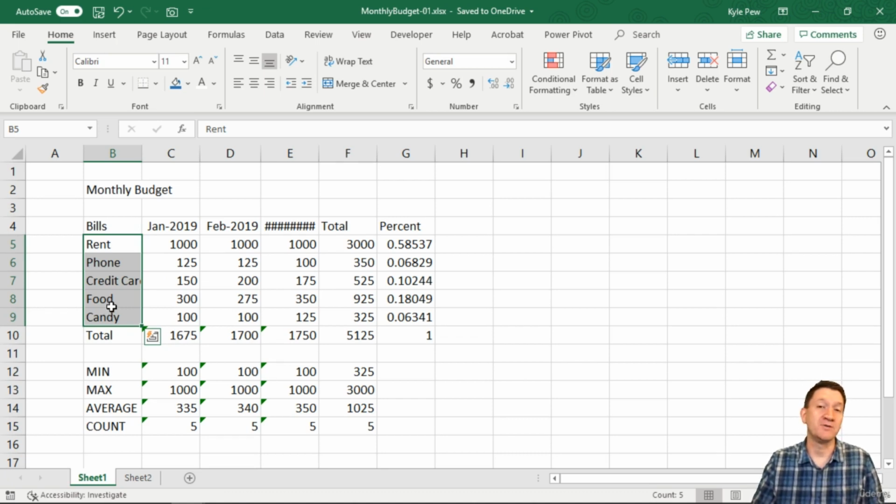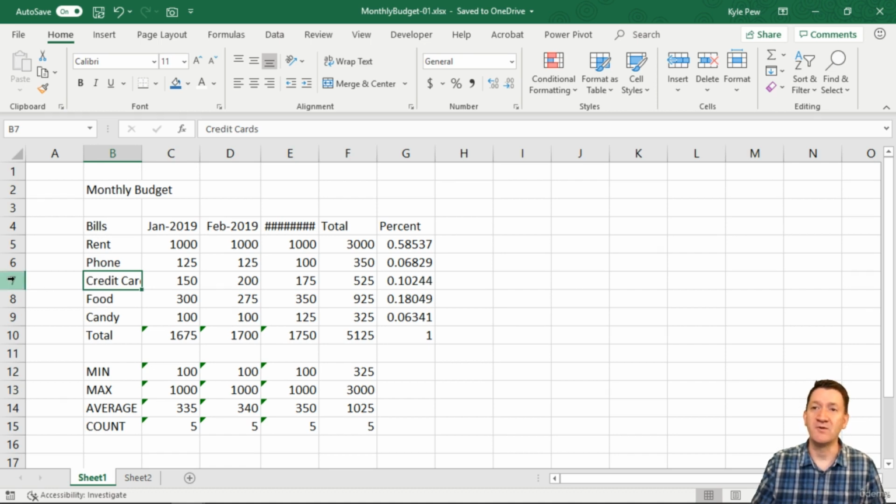So first off, I want to introduce a new bill in here. So I need a new row for that new bill so I can put the numbers in there and the calculations. And the calculations is really what we need to keep an eye on. So the way that I'm going to do it here is, let's say I want to introduce the bill somewhere in the middle of my data. So I'm going to put it right in between phone, credit, and food, somewhere in there.